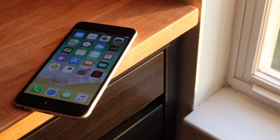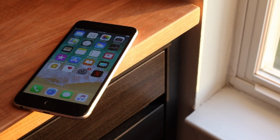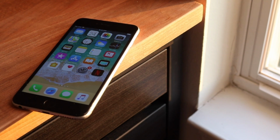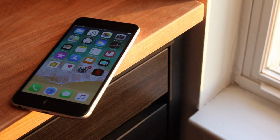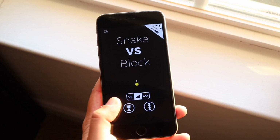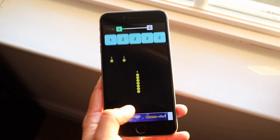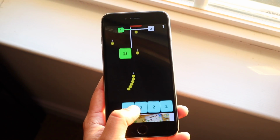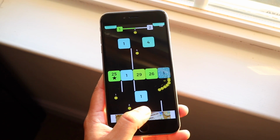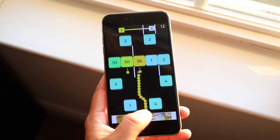I didn't want to go too in depth with it, but now looking on the inside of the phone, this thing has the Apple A8 chip, a dual-core CPU, and 1 gig of RAM, and really the internal specs is what really messed up this device from the beginning. It was pretty underpowered even when it was released. I never had it when it came out, but I know a lot of people who did. I watched so many reviews of it and people would just bash it. But at that time, there wasn't too much to compare to until the 6S Plus came out, so really at that point, that's kind of what the biggest difference was.